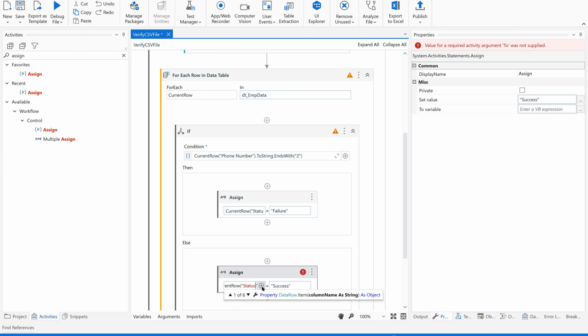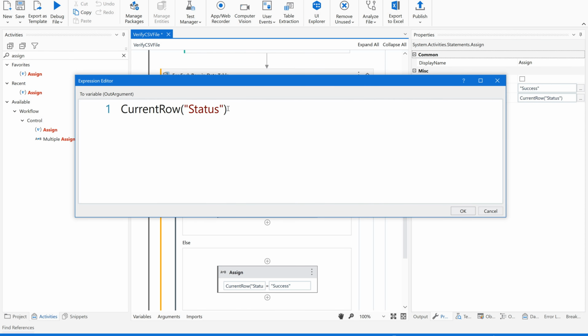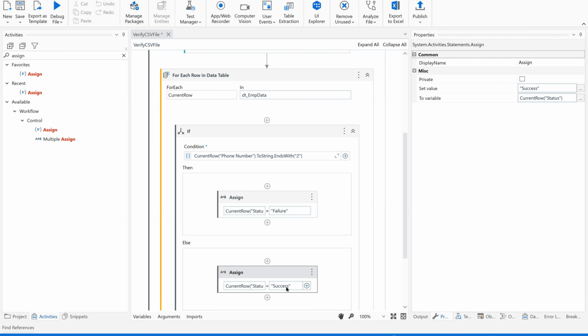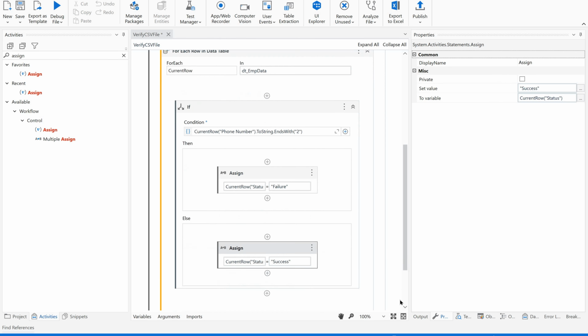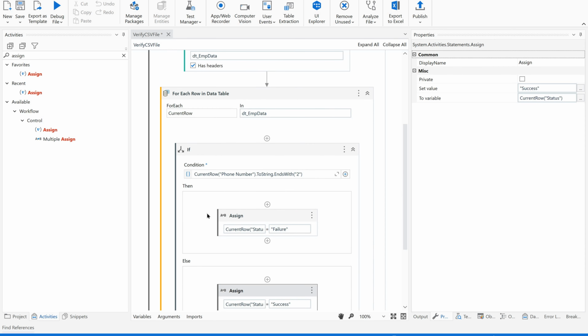Status. Let me show you this. Current row of status, that means the value in the column status of that corresponding row, is going to be set to success. But all this data, whatever we are verifying or updating, will be in the dt_emp data.